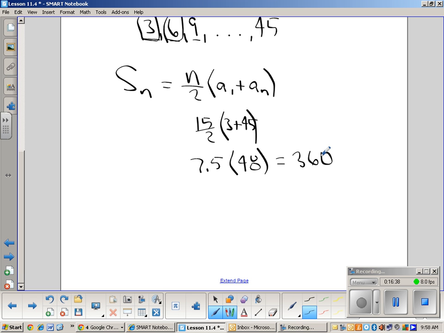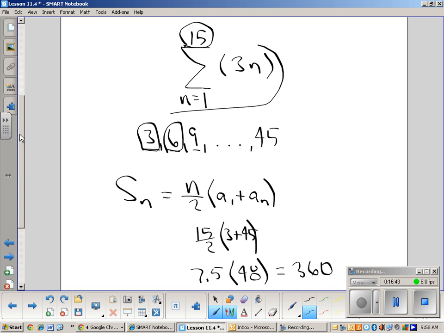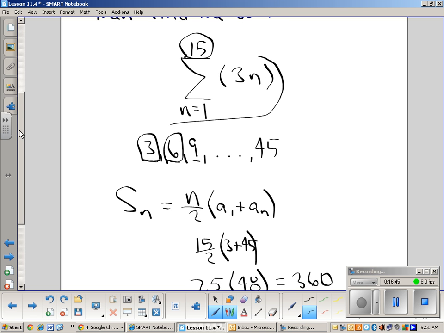So would that 15 always be the same? Like the n over 2, would that n always be on top of the sigma? Say that again. Like when I divided 45 by 3, I got 15. So I knew to plug that in for n over 2. Would that n always be what's over the sigma?